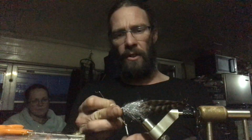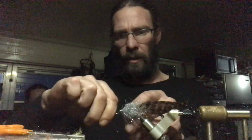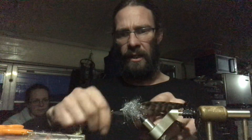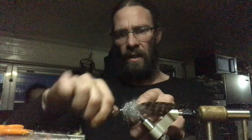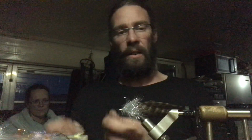There. That's done. We're going to give it a quick whip finish. Give it a couple of good turns. Going to go double over just to do it. Alright, give it a good tighten, and we're done with the back. So now it's onto the front hook. As long as I didn't lose it. I think I lost it, so I'll just grab another one.